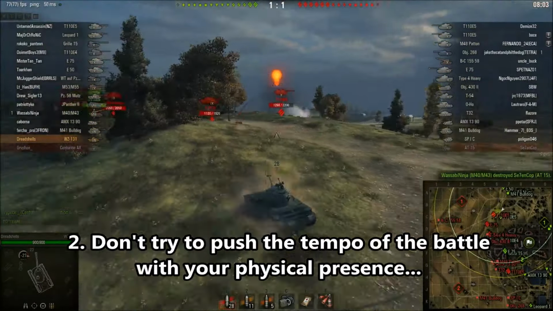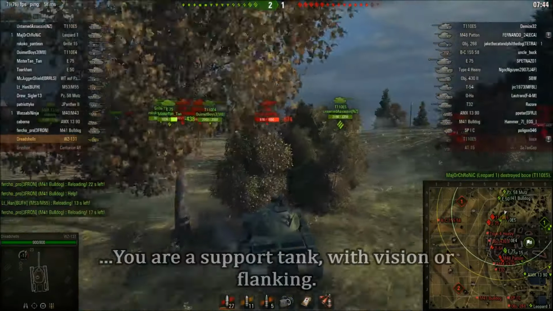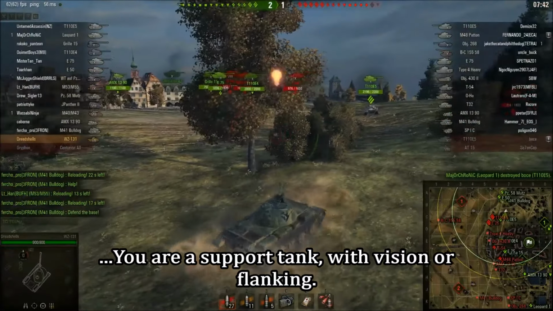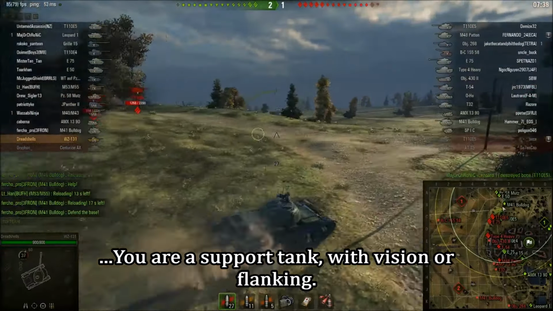Number two is, don't try to push the tempo of the battle with your physical presence. You are a support tank, especially in maps where there isn't a lot of long range lanes or field areas, where you can outspot the enemy through your camo rating, or flank them through open ground.